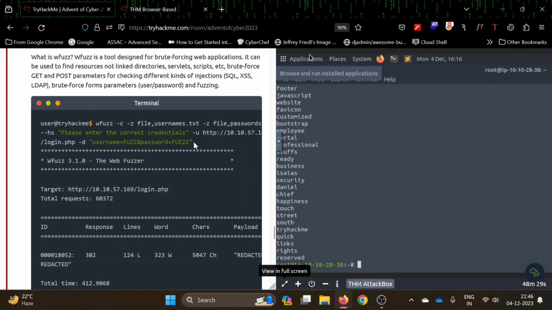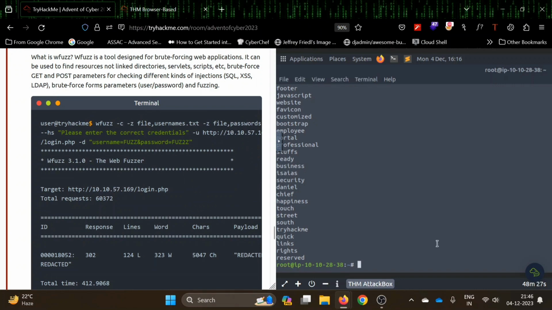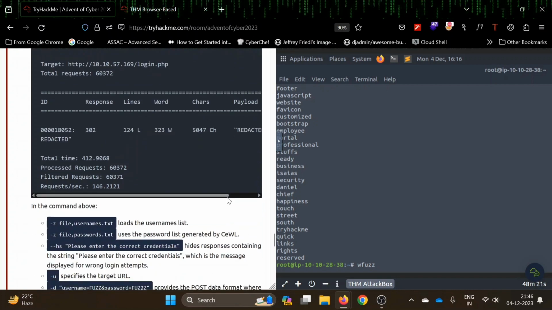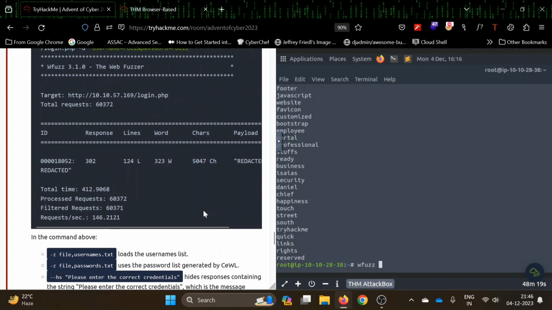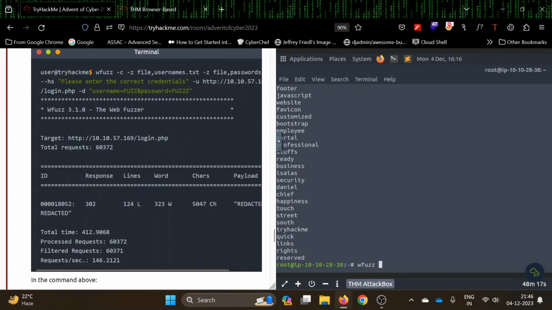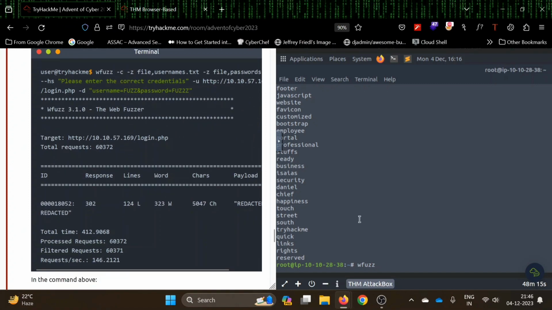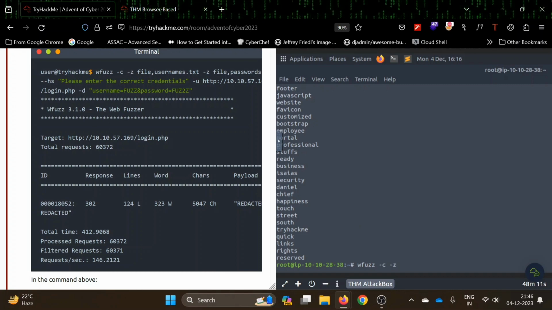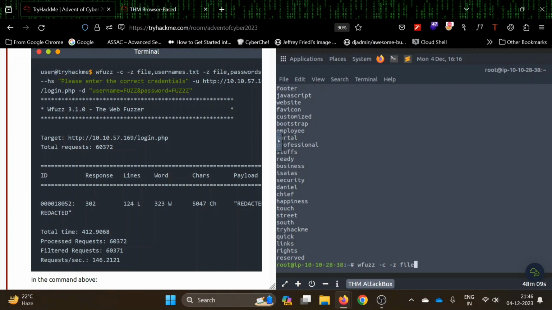Okay, so let's see WFuzz. Then we need to give our files. The first file is usernames.txt.